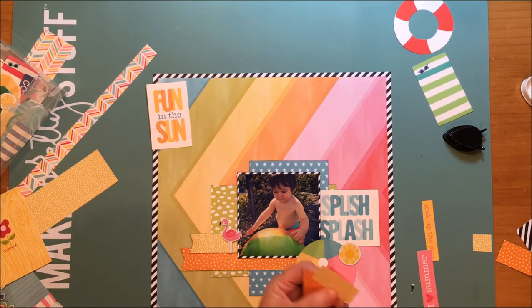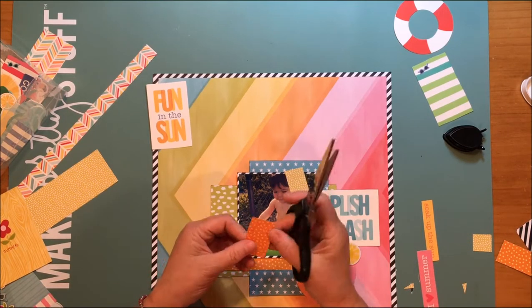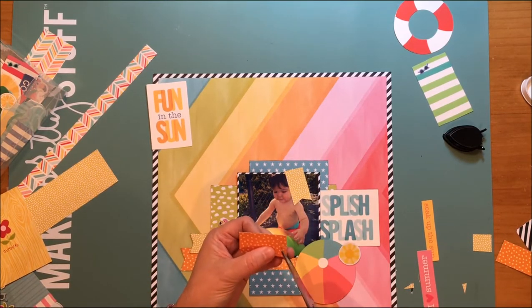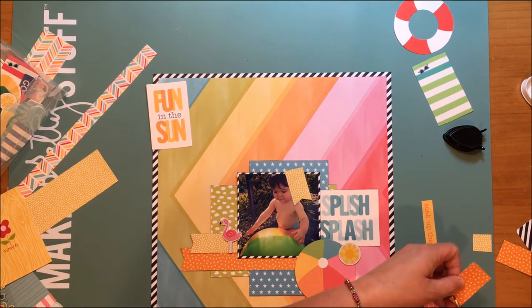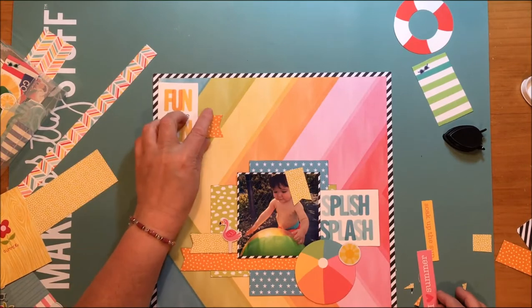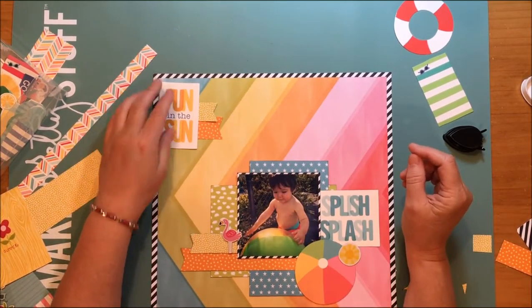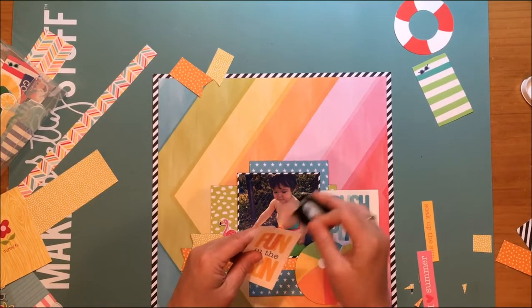So it's helping make the layout look more cohesive because I have the papers in more than one location. So I'm doing the same thing to fishtail those banners. And there we go. Now I probably could have done a little bit of the blue paper up there as well, but I didn't.